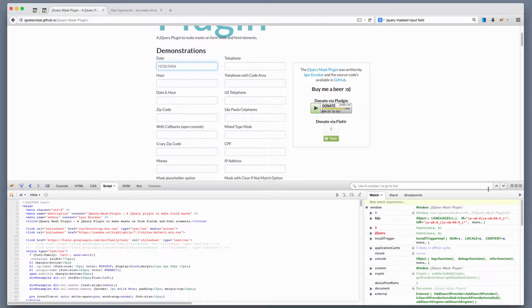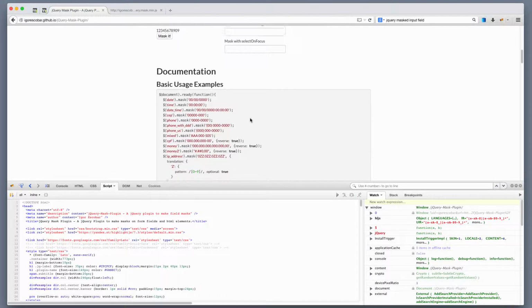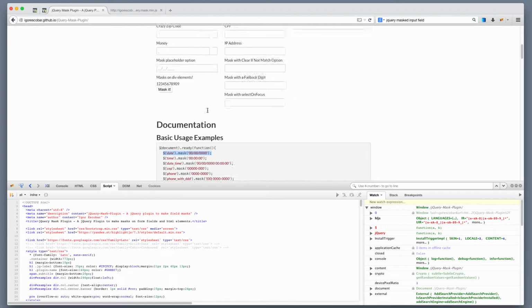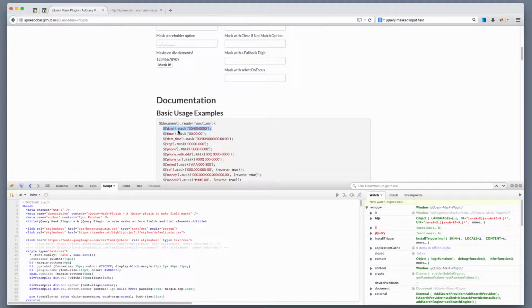At this point, I usually will take a look at the example code, and lovely enough, this was a really easy item to use. For example, to get this date mask right here, this is essentially all that's needed: just to say .mask and then put our input mask field that we want. Seeing how easy it was, I said, okay, this is great, let's use it.